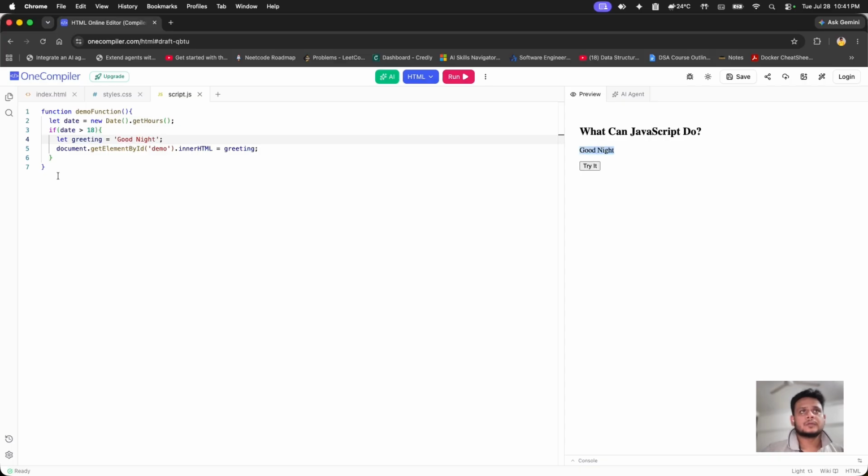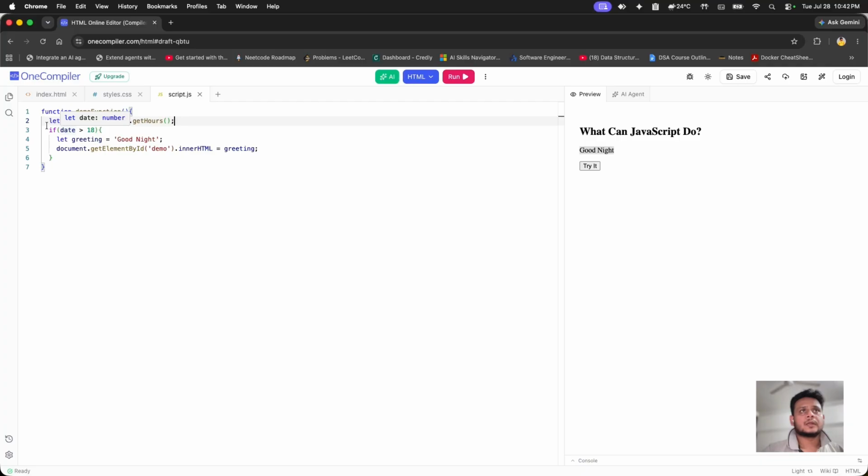So in that situation, what I have done is I have taken a variable using the date function and that dot getHours, it will get the hours from the local date time. For now my local time is 10:42 PM, so that's why we are getting 22.